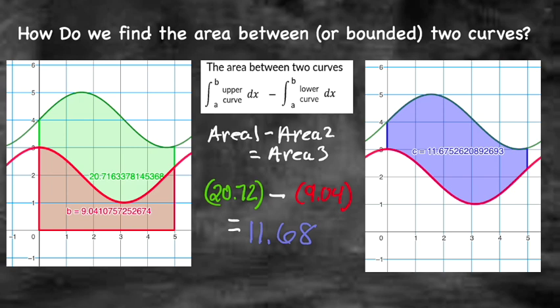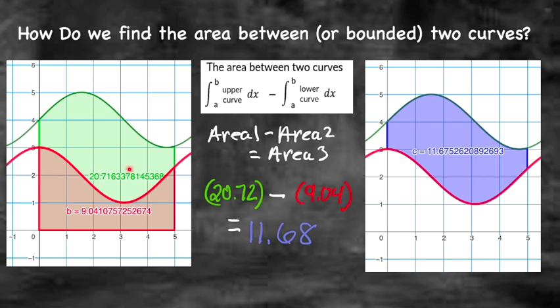In the previous example, I showed you how you find the area between two curves when they're on opposite sides of the x-axis. And it worked out because we subtract a double negative, which means it adds the two areas together. Now, what happens if they're on the same side of the x-axis? When we find the area of the green function, you've got to remember that the whole area goes all the way down to the x-axis. You've got to find the area between the curve and the x-axis. So it's all of this.